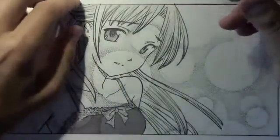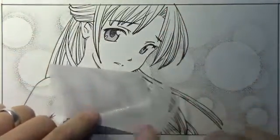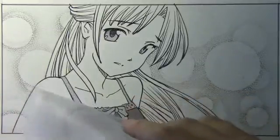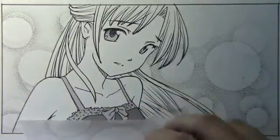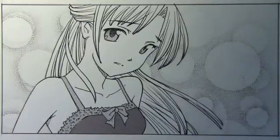Okay, well, let's see if we can do the big reveal here, where we take away the excess, and looks like it's going to work. Cross your fingers. Ta-da! There we go. We finally got that background in there. And yes, you can see you really do get a nice professional look there.